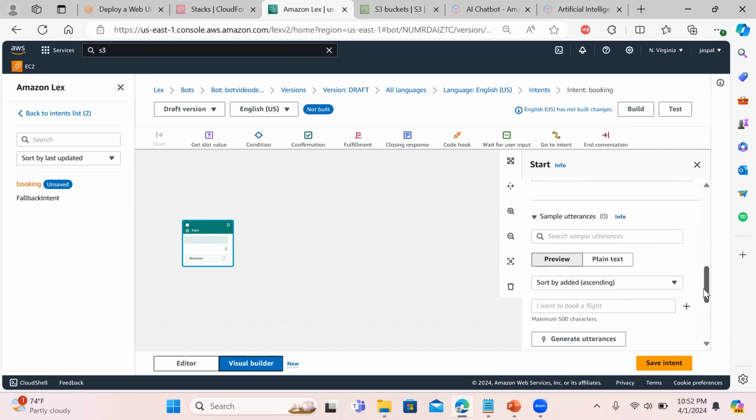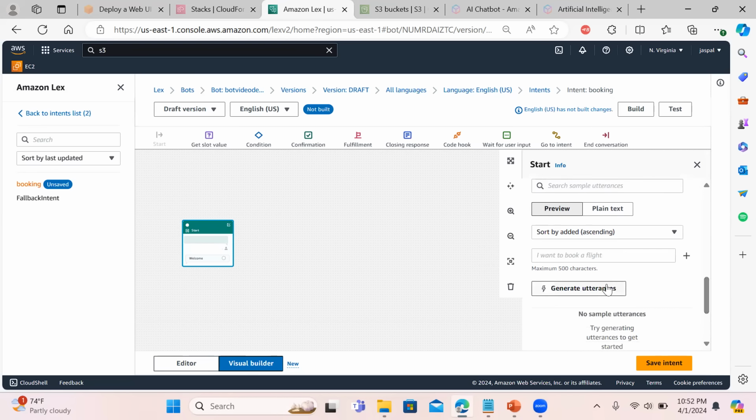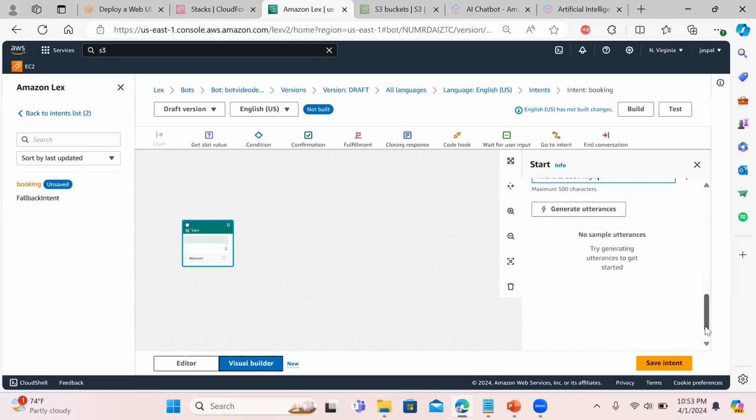You can add some sample utterances. Again you can see there is a generate option, so you can write something like I want to book a flight. You can save this one.